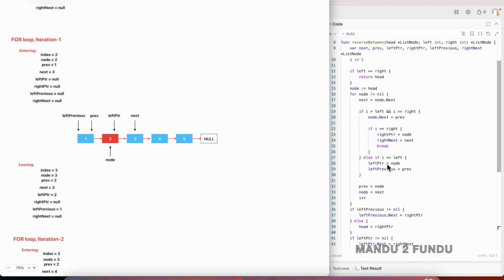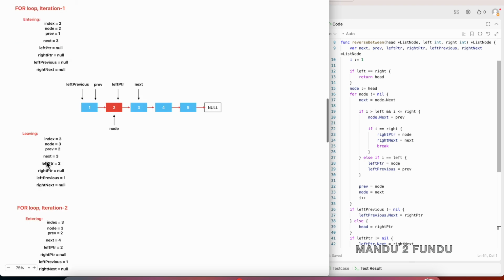So the left pointer points to the node at the left position, and the left previous points to the node present before the left position node. The left pointer is initialized with this node and the left previous is initialized with this node. Okay, then we advance the pointers and increment the index.